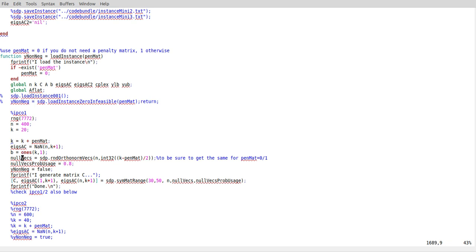I have some null vectors when I define the matrices A and C. For instance, when I generate the matrix C, it has an eigen decomposition, and the eigenvalues are between 30 and 50, and some null vectors. This means that the matrix C is not strictly SDP, it has some null vectors.